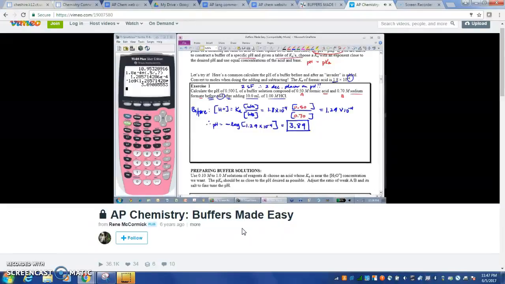When you do the after, hear the sound of my voice loud and clear. I want you to hear the sound of my voice when you're working your homework problems too. When you add anything into a buffer, you must go directly to moles. Do not collect $200. Do not pass go. Go directly to moles. So in the after, go to moles. Get out of molarity. And moles is molarity times volume.